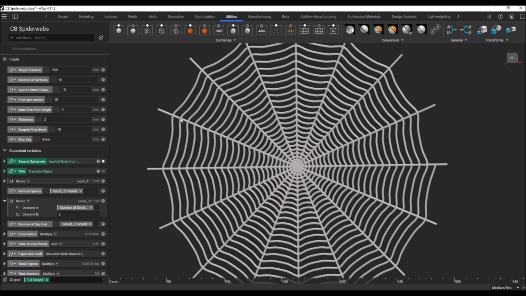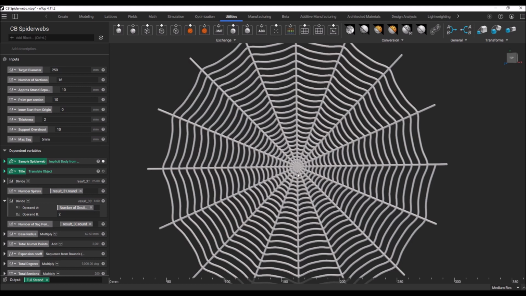So to sag, you can see that each of these isn't a straight circular kind of spiral, nor are they straight strands in here. There's actually a little bit of a sag that goes in between, and we'll talk about that later. But that's actually a sine wave, so it's dipping down, and then there's a way that I modified that. That's the amount of sag from a default of a circle to a sine wave, which is the amplitude of the sine wave that sags down a little bit.